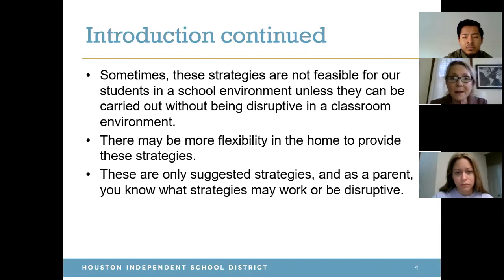Sometimes the strategies that we're going to propose are not feasible for our students in a school environment unless they can be carried out without being disruptive in a classroom environment. For example, sometimes children like to stand at a desk to write. They just perform better that way. And sometimes that is disruptive in the classroom environment. Often teachers will allow the student to do it at the back of the room so it doesn't disrupt the class. However, in the home environment, these strategies may be easier to implement. There's more flexibility in the home to provide these strategies and implement these modifications.